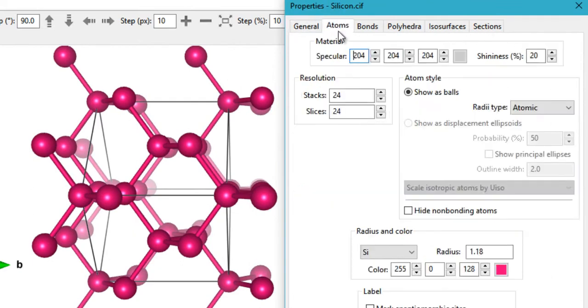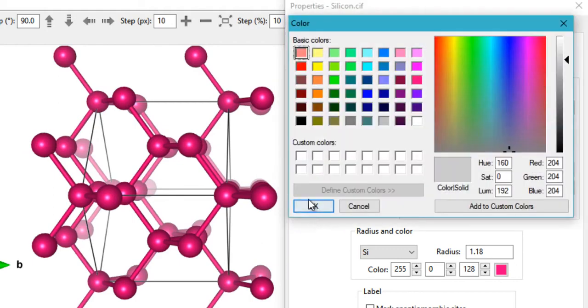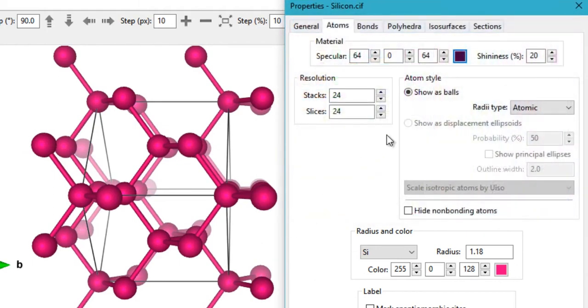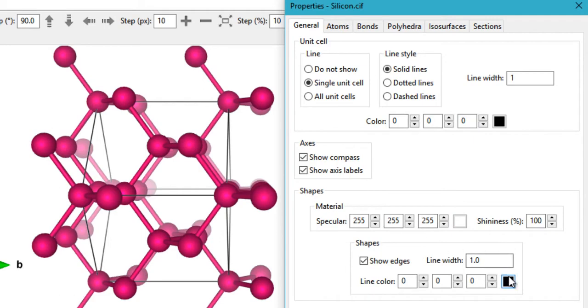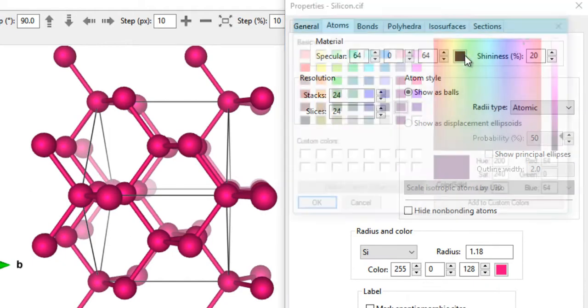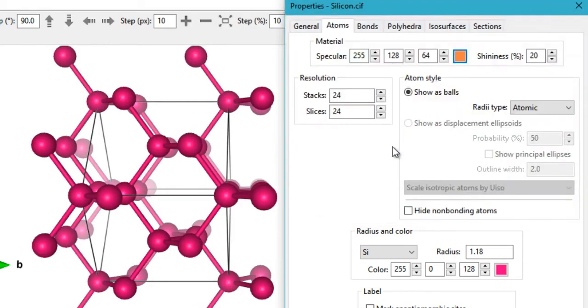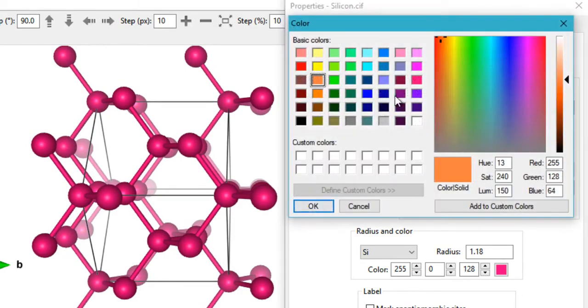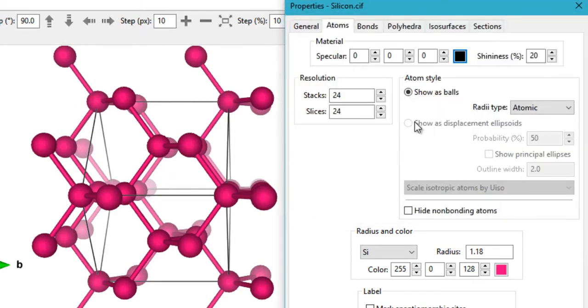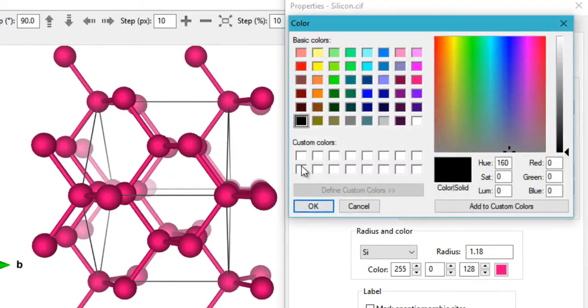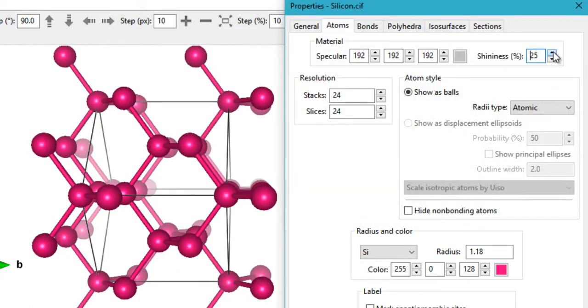Okay, now maybe I can change that from here. Maybe if I make it black. Yeah, finally. So this one is, I guess, for the unit cell or something. I don't really know what this one is about, but for the atoms you can change the color of the shine. That is, you want it to shine with an orange color, with a darker black color, like this. So basically no shine, etc. So let's just stick to the default gray value or whatever it was, and you can even increase the shine by using this. Okay, finally we know what that is about.